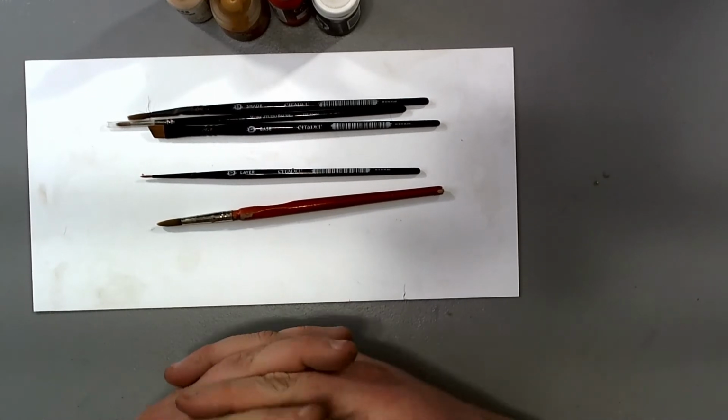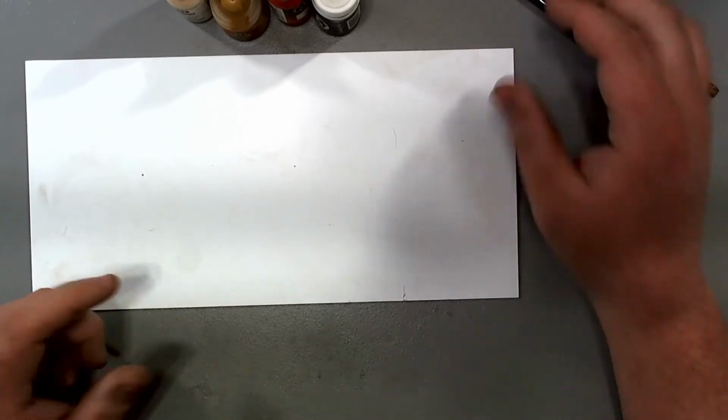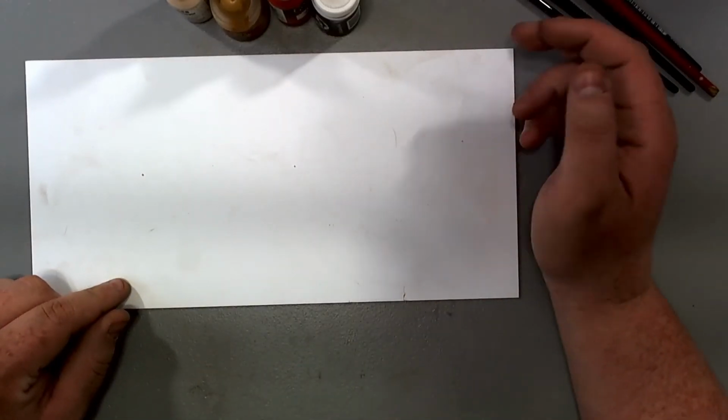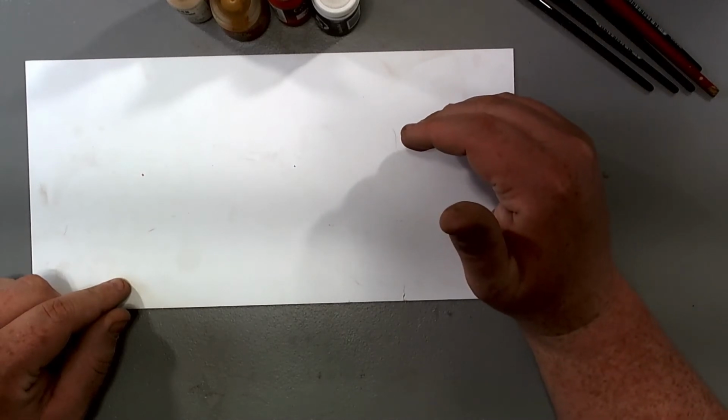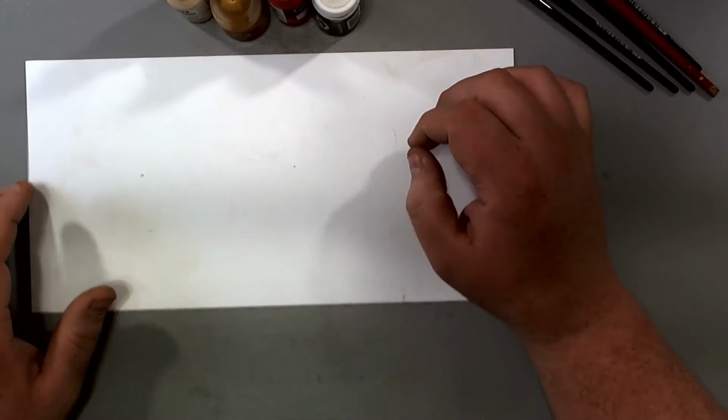Alright, other things about painting I wish I had known. The piece of plastic card I have here is what's referred to as a palette. The idea is you're going to put paint on this. Paint needs to be watered down a little bit. You don't need a ton of water, just a little bit to add some consistency to it.